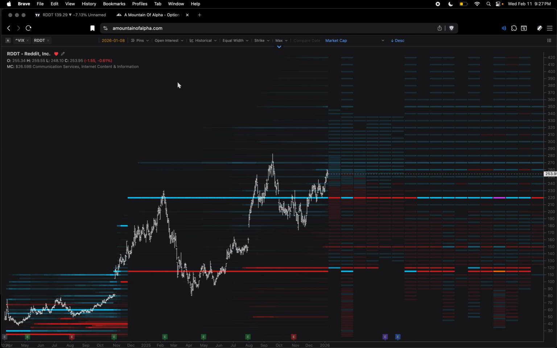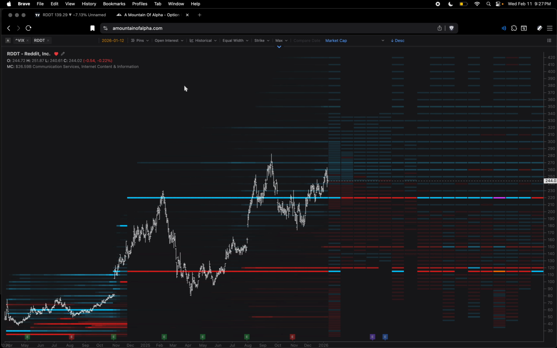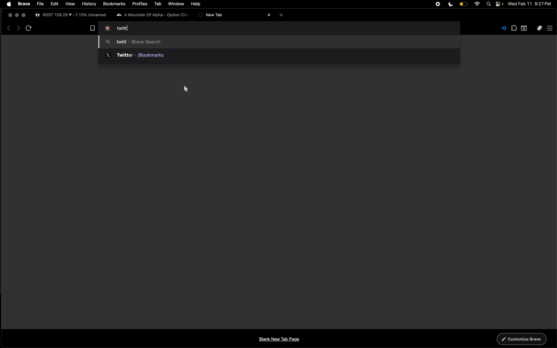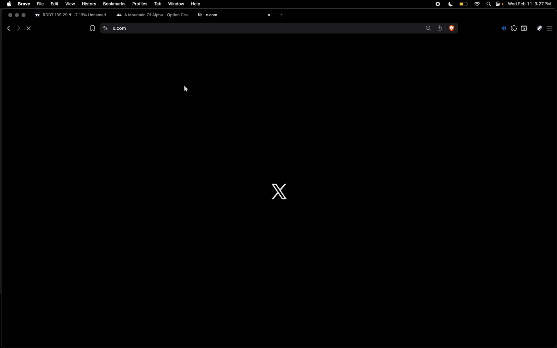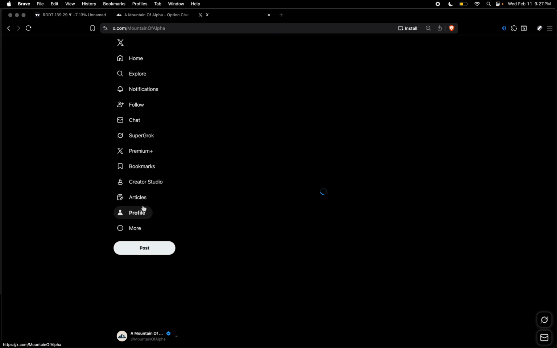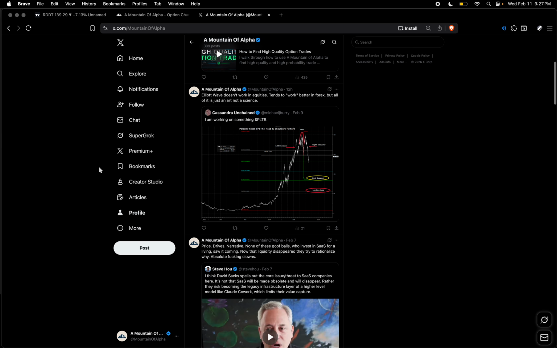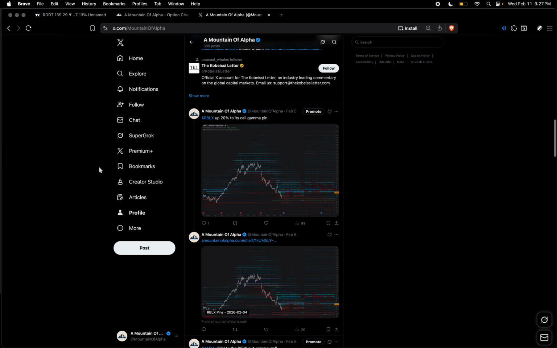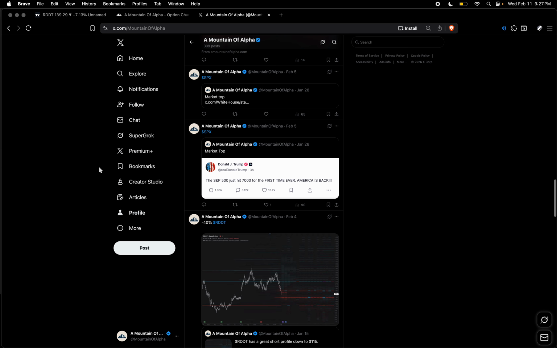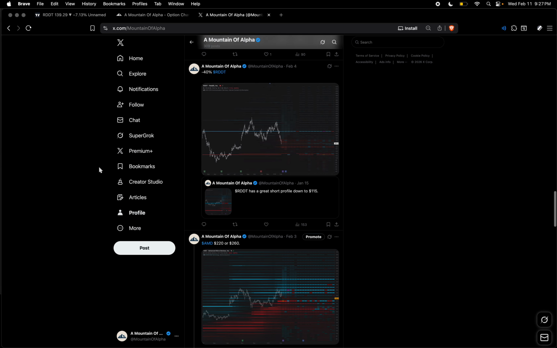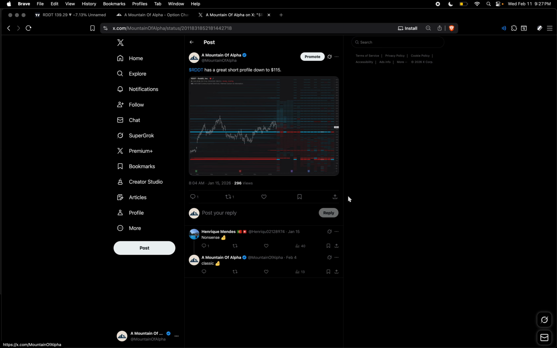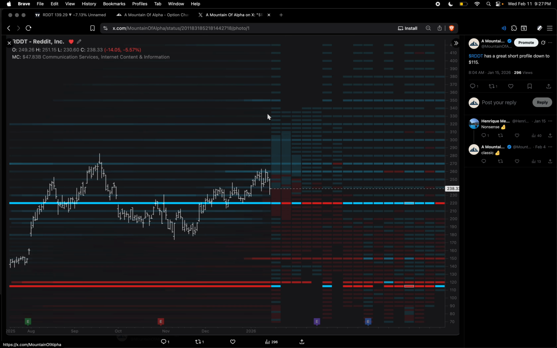But let's take a look here. So I saw this trade. I think it was the 14th, 15th. I can't remember. Let me see. I think it was here at the 12th. I have it on Twitter. It was like the day before it actually went down. Let me take a look here. There's Roblox, Amazon, Reddit. Here we go. It was the 14th. This was the 15th, but I placed the trade on the 14th.